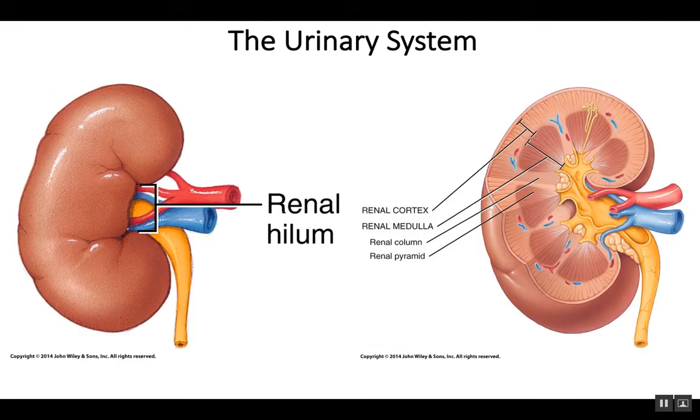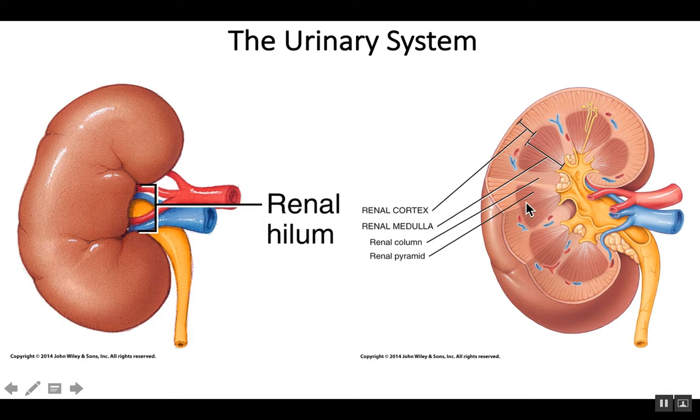Looking at a kidney, we see that there's a renal hilum. So that is this indentation. It gives the kidney its classic kidney bean shape. This area houses all the things that deliver into the kidney or out of the kidney. So a renal artery delivers blood in, renal vein delivers blood out, ureter delivers urine out. There would also be lymphatics coming out of this renal hilum. There would also be nerves. There's nerve supply into a kidney.